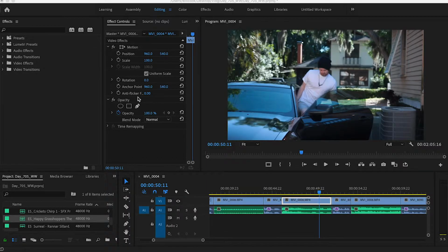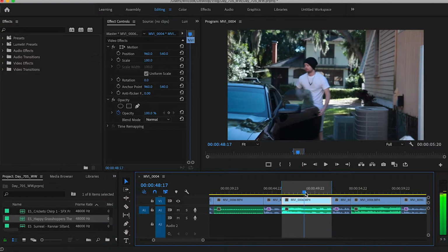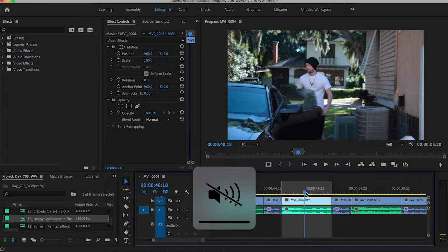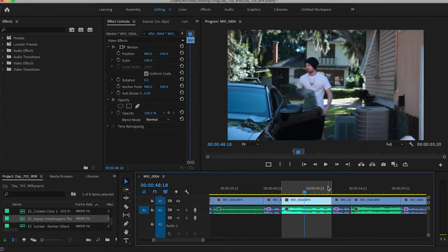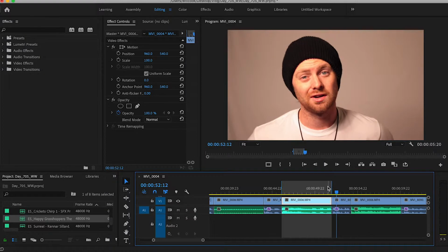So like I said, the first thing that you're gonna wanna do is open up Premiere Pro. And I'm gonna go ahead and show you this quick little hack right here. I think that might come in handy. If you go ahead and hit the X, it's gonna highlight this clip. And this is gonna be the clip that we're specifically working on exclusively. Let me turn down this audio so you guys don't have to deal with that. Now, I'm doing this because I want to play this clip a lot, and I'm going to want to review it a lot, and I don't want it to just keep trailing on and on.